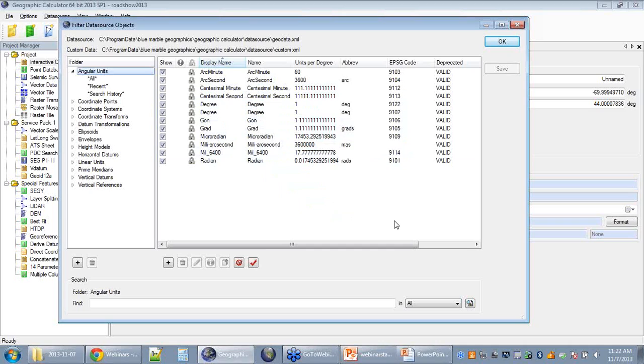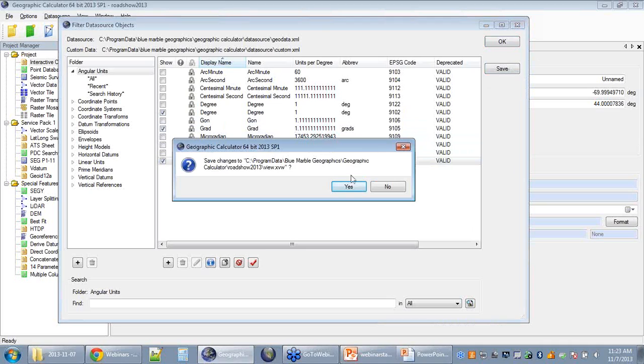In order to just simplify the end user's experience with the application, what some folks will do is they'll want to hide some of these. You don't necessarily want to take them out of the database, and you're actually prevented from doing that. In the stock data source, this Geodata XML file, you can't actually delete anything. It's a protected source. But what we can do is hide some of them. So what I can do here as a quick example is I'm going to just simply shut them all off, and I'm going to toggle on just degrees, grads, and radians. So when I go to actually work in the software, I'm only going to see these 3 particular definitions there.